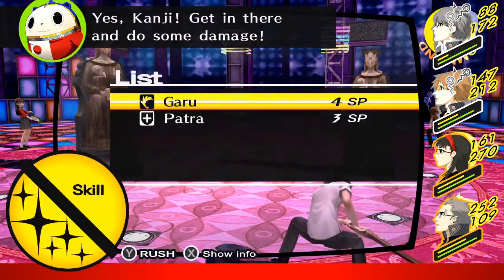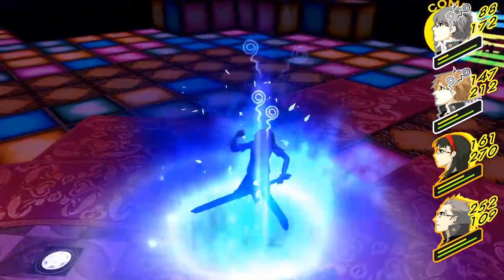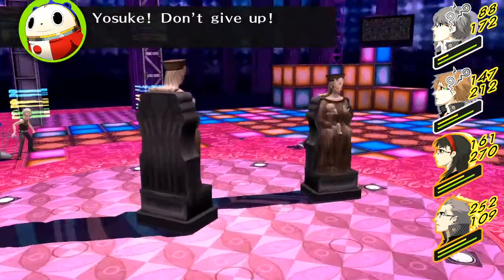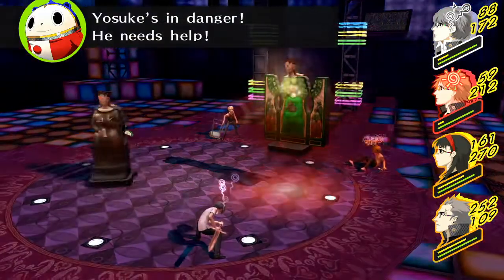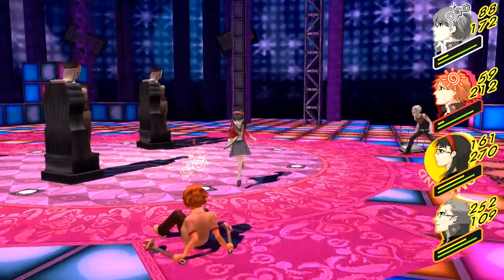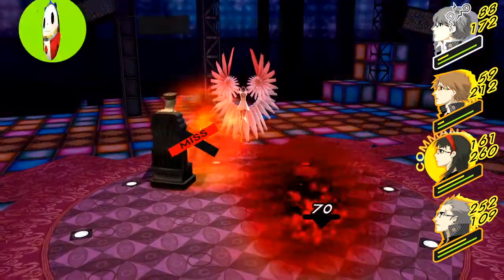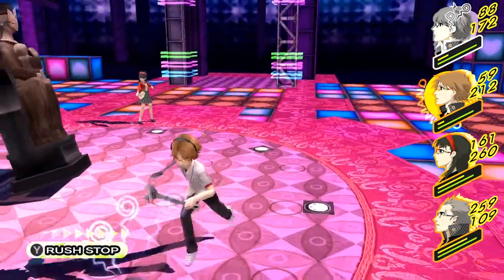Yes, Kanji. Get in there and do some damage. Forgot what you were about to do. Yosuke, don't give up. Well, that's not great. Yosuke's in danger. He needs help. There we go. At least we got Yukiko to come do the rounds. Let's do a Mirage. Already we may be a bit too weak here. We're just going to bum rush this. Oh, come on, guys.